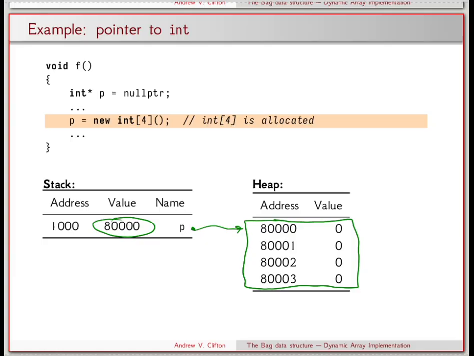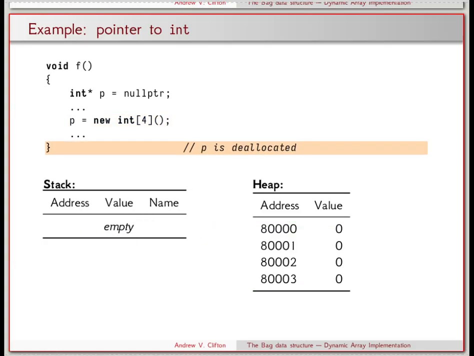Now, when we hit the bottom of this function, this curly brace marks the end of p's scope. So the address that belonged to p on the stack goes away. But we never called delete on this array, so it is still out there taking up space. If we call this function a bunch of times, in a loop, every time we run it, it will claim another 4 ints worth of space. Run it enough and we'll run out of heap space. Our program will run out of memory. So this program has a memory leak.